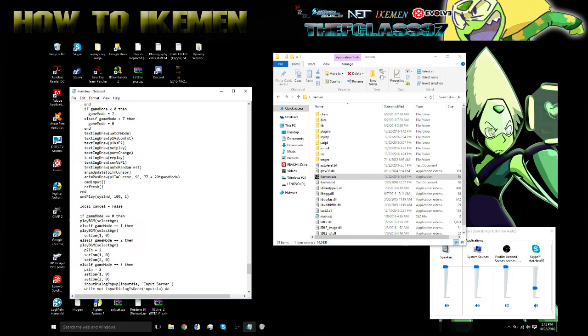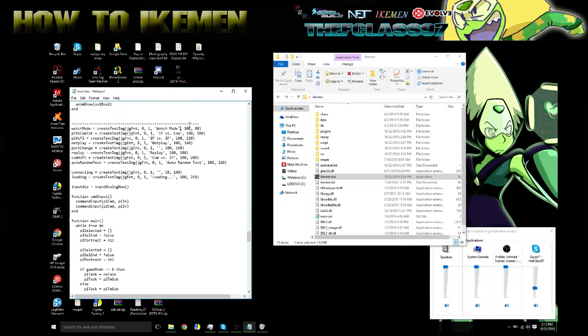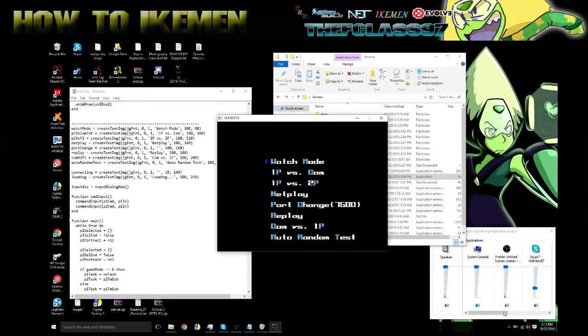Let's go to text positioning. We're doing this for the main menu specifically. So if you wanted to move it, for example, let's open up this game. Let's turn off the sound so it doesn't get too loud. You already know how to add the music. Okay, you have it in the middle.